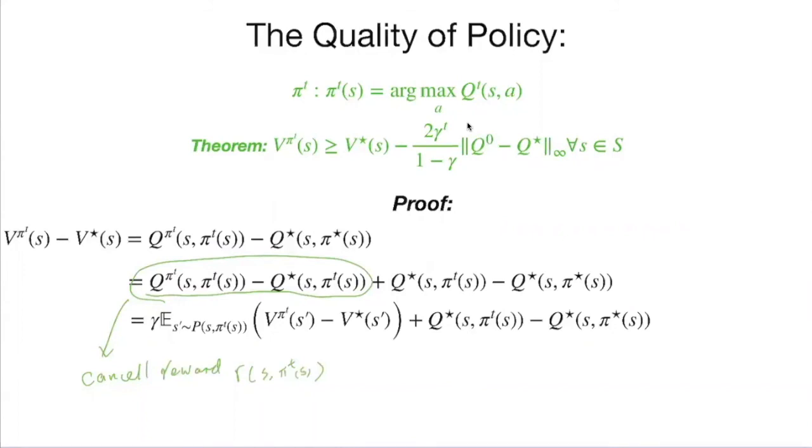So now we get into a situation where we can care about the difference between v pi t and v star at the next time step. That puts us into a situation where we can repeat the same process, because we started from caring about the difference between v pi t and v star at state s. Now we get into the next state, and we are computing the difference between v pi t and v star at the next state. So this means that we can apply recursion.